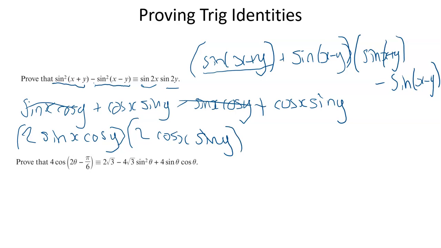Right, okay, does that help us? Maybe. Now these are times together, and everything's times together now, so I'll just ignore this question, move down the page a bit. So 2 times 2 is 4, and we've got sine x sine y. Oh no, let's leave it as a 2. Okay, so we've got 2 times this times this times this times this times this. I can change the order because multiplication is commutative. So 2 times sine x cos x times 2 sine y cos y.